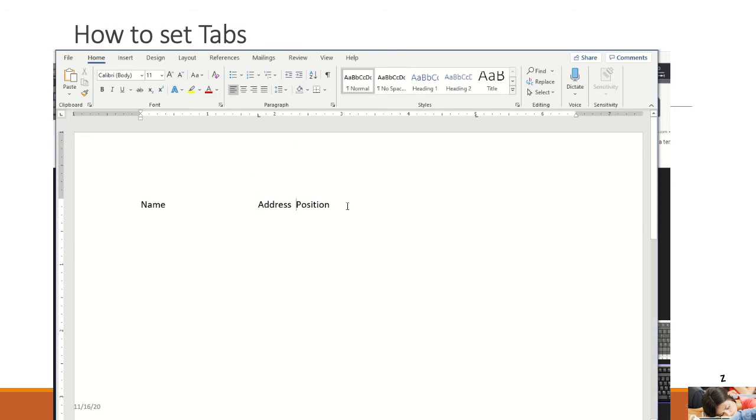And then I click, let's call it ranking, so we don't make mistakes. Pressing tab, this goes straight to the point where my third left tab is, the position.